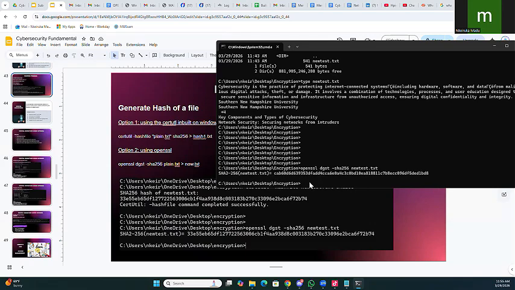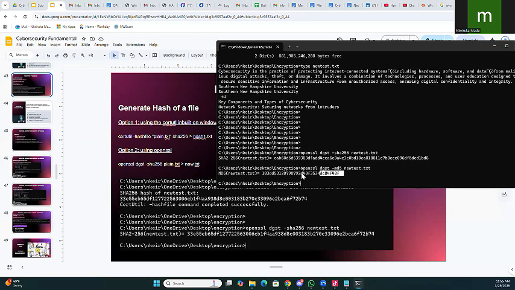Anytime I generate it, if I use MD5, you see I'm going to have a different value. I don't know if MD5 still exists, but okay, we still got a hash value for that. You notice that the more robust the hash algorithm you use, the longer your hash digest is. MD5 has been deprecated, and I don't think anybody still uses MD5 to generate hashes these days. It has a shorter hash digest, but 256 is longer.